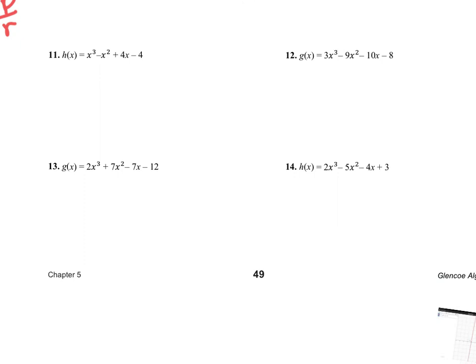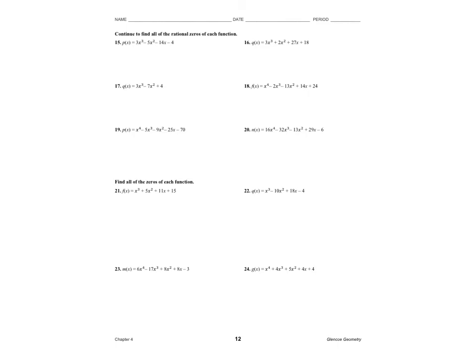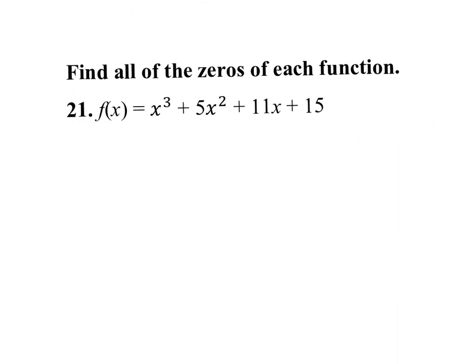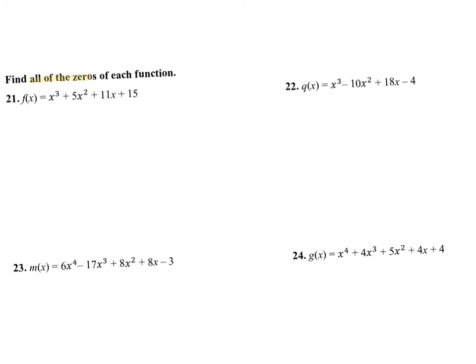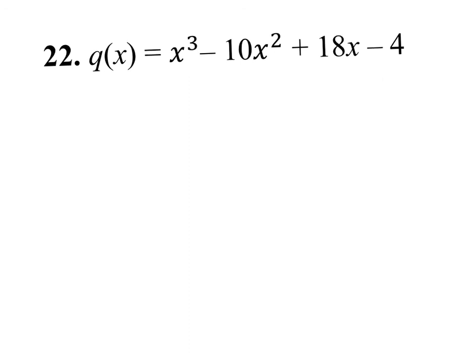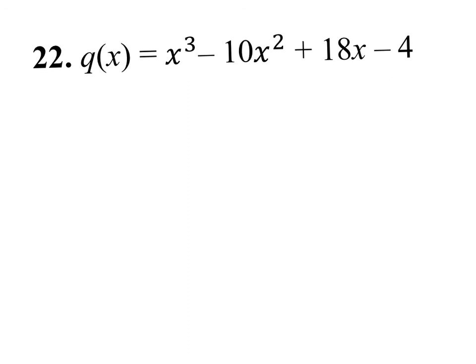I'm going to jump to the last portion of this video, the last portion of the worksheet. Right here it doesn't say find all the rational zeros, which are nice answers. Right here it says find all of the zeros, all of the answers. So right here, let's graph number, and actually we're supposed to do the even ones. So let's graph this guy right here on Desmos.